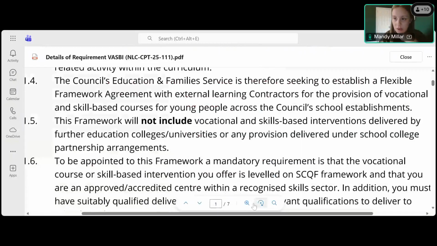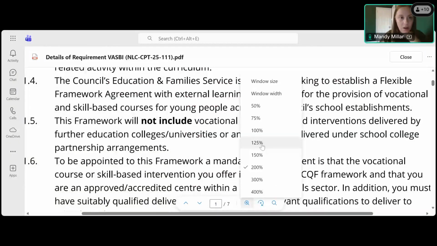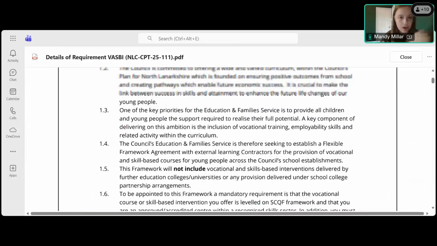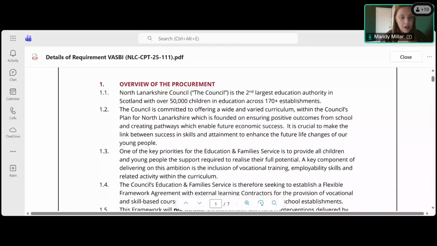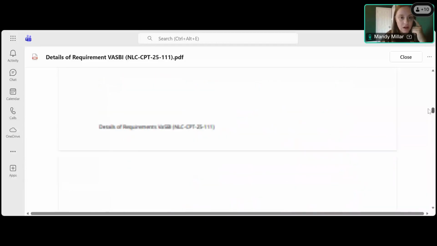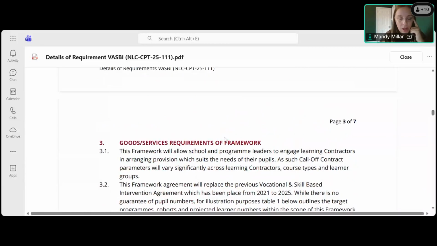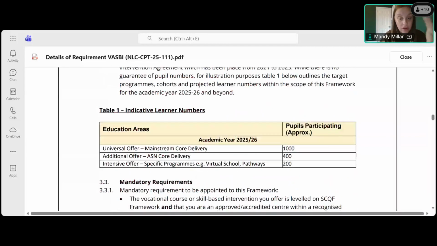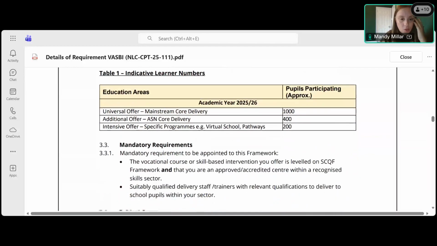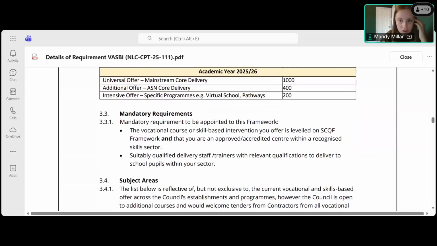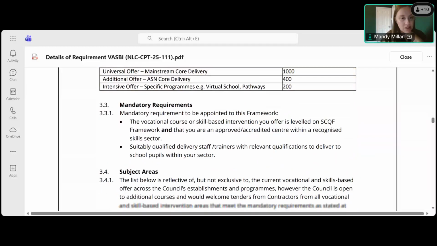So this document is basically what is it that's needed? What is this thing that they're procuring? Why are they doing it? What is the background to it? It also tells you what it doesn't include, what the aims are. It gives you an indication of the learner numbers that are going to be involved, and it then goes into what the mandatory requirements are in the specific subject areas.